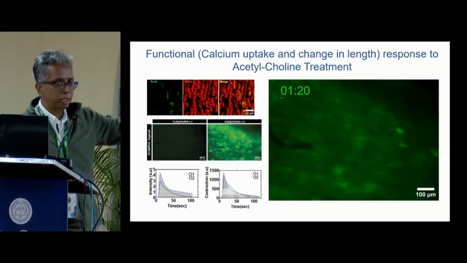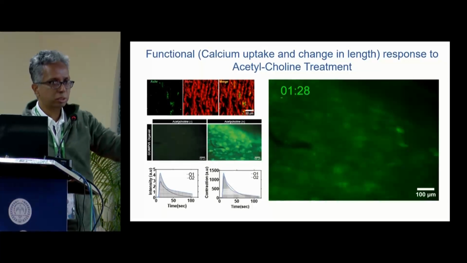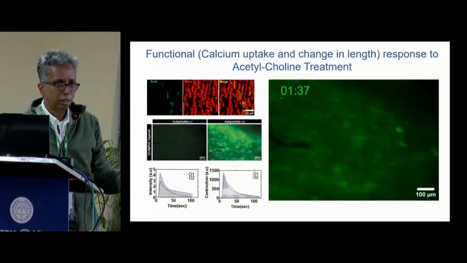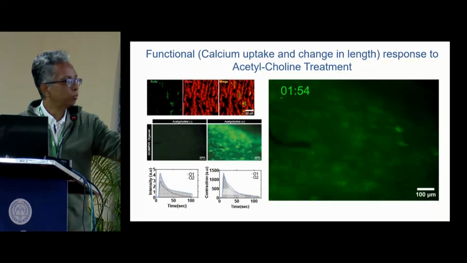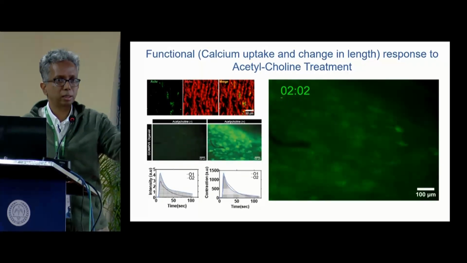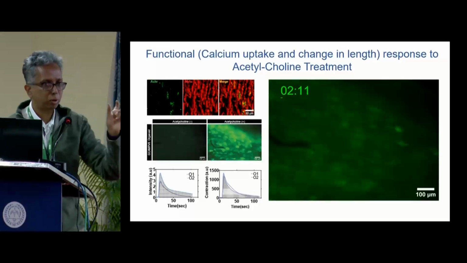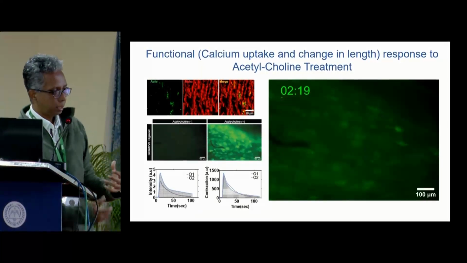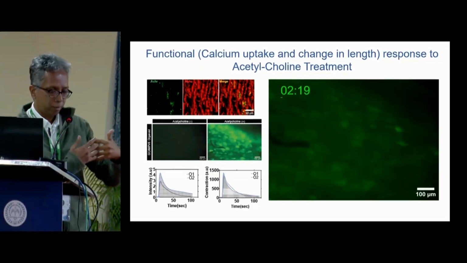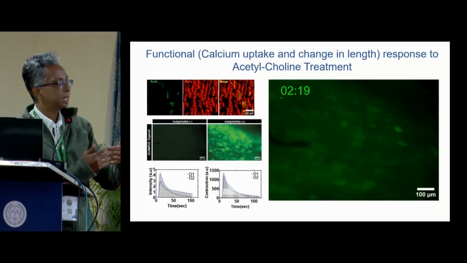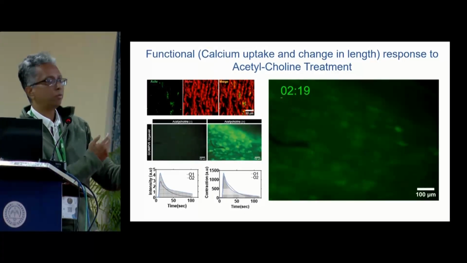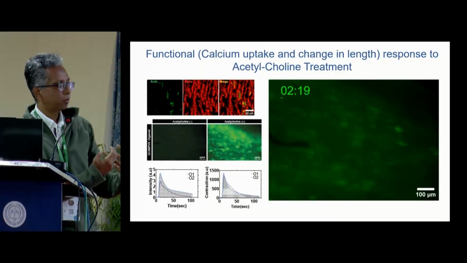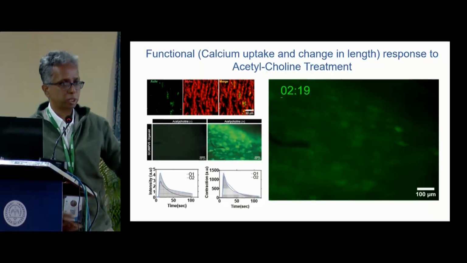And we are beginning to see now some force production in response to acetylcholine, and based on the Young's modulus of the PDMS and the movement of the cells, we can actually start calculating the millinewton forces that are being produced. So what we are hoping now is that we have a maturing human 3D skeletal muscle organoid that we can start looking at effects of diseases or drugs on functional outputs as well as histological outputs.